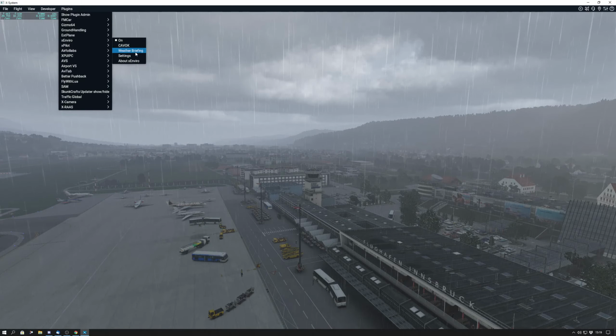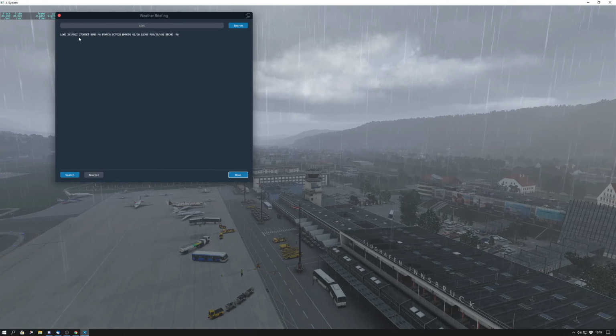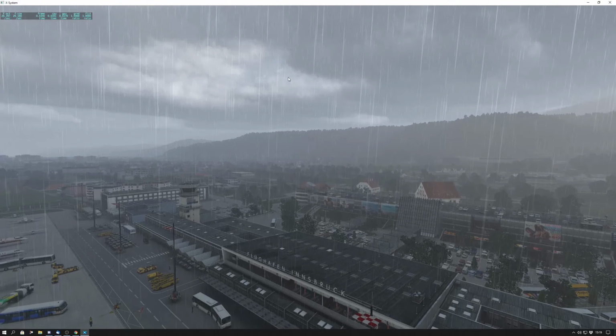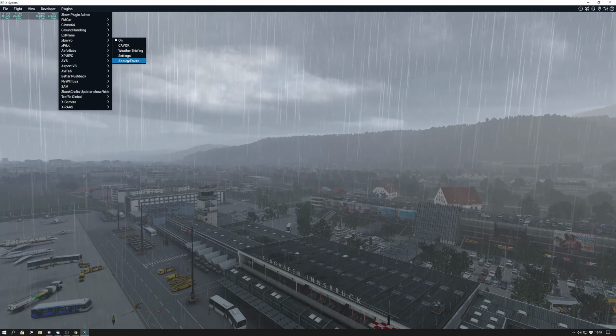On weather briefing. We'll get a weather briefing for Larry. Search. Rain. Scattered 2,500, broken at 5,000. Temperature is 1, dew point is 0. Becoming light rain later. So the snow is gone. It's all been washed away. Which is a bit of a pity, because I did like it.